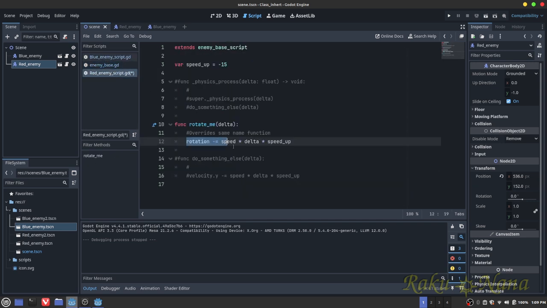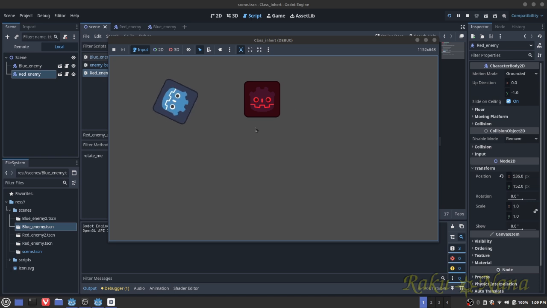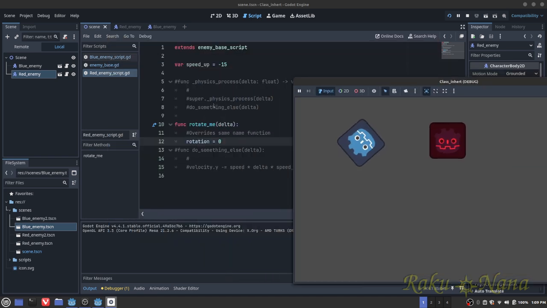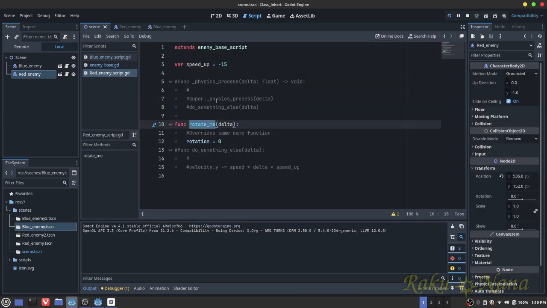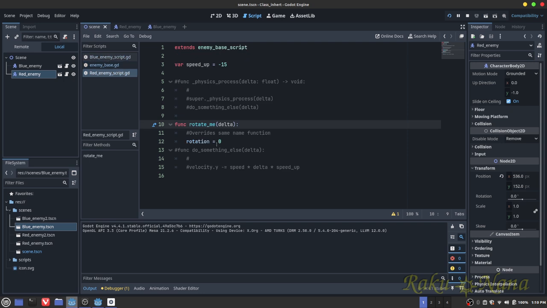And instead, we're rotating in another direction. But let's say I didn't want it to rotate at all. So I'm just going to do that and hit 0. Hit play. And as you can see here, it no longer rotates. Despite me not having it called in the physics process, this is actually overriding the same name of this function right here. So it's no longer influencing this particular entity because I told it not to. So yeah, I don't think this was very confusing.